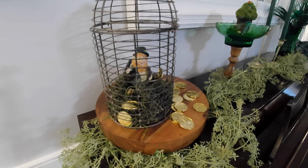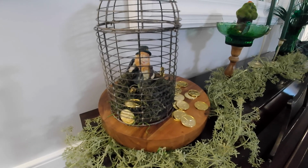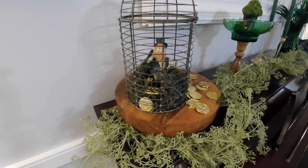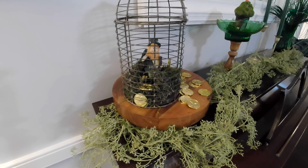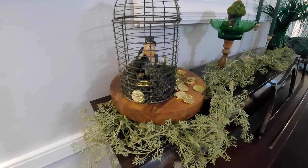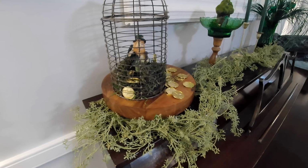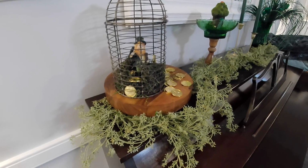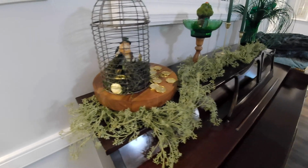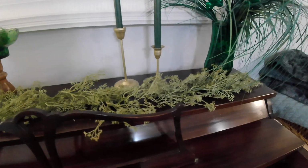A pack of 40 for $1.25. And then the little wooden piece is one of the risers that I have. I actually used that in my younger son's wedding. So I knew I would use that thing again, and I have used it a couple of times since then, but it's just a beautiful piece of wood. And it was perfect for that cage and to be able to put all the little coins around it. I think it just turned out really cute, very whimsical. And I like to do this area whimsical.